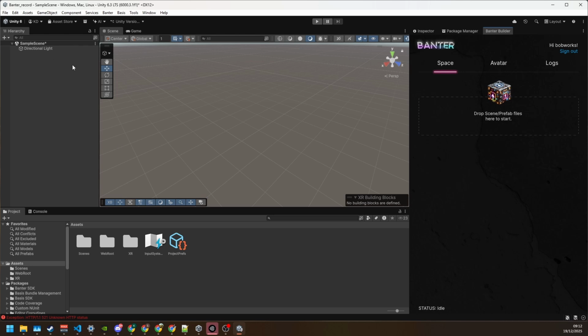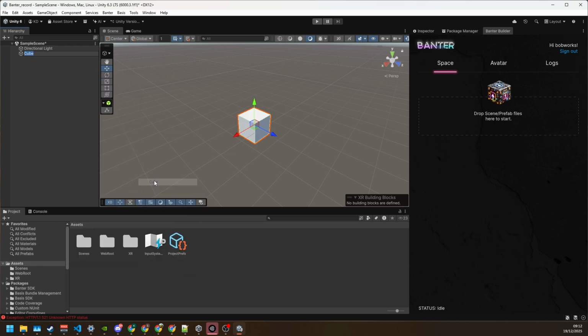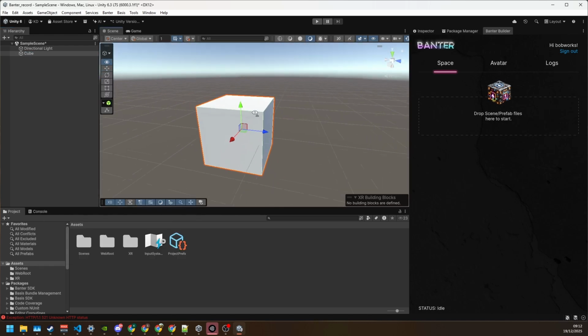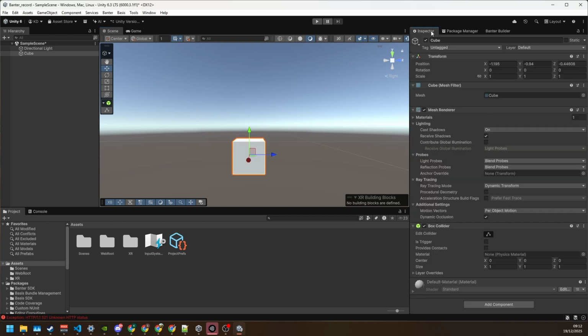So let's just build literally a little box we can stand on, right? Maybe I'll make it something more fancy. But yeah, we'll do a 3D object. We'll do a cube. It'll add a 1 meter by 1 meter cube. Let's just drop that down so it's level with the floor there. In the Inspector, we can scale that down on the Y. There we go. And then we can scale up that there, and then that one there.